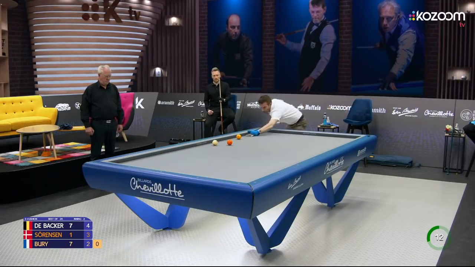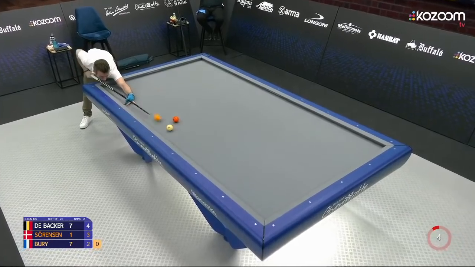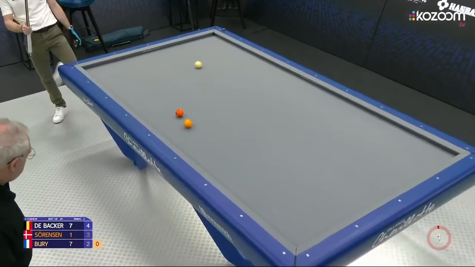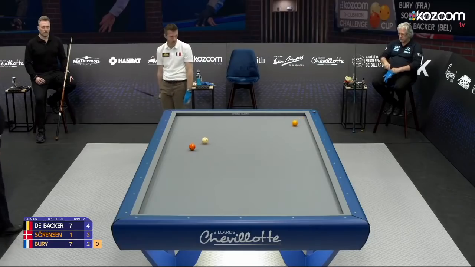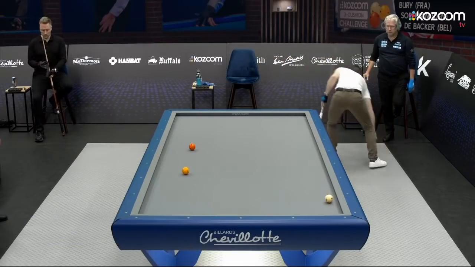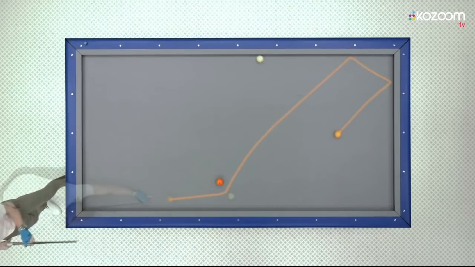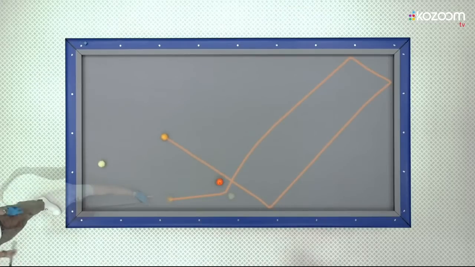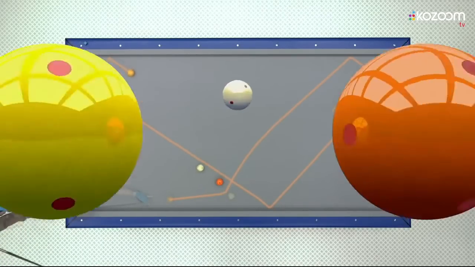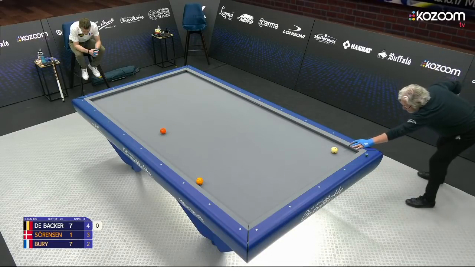Looks like a good position here for the Frenchman. Just slide off the white into the corner. He missed the corner completely. He had to take care of the white as well, so not that easy. He couldn't use a thinner hit because of kiss problems.